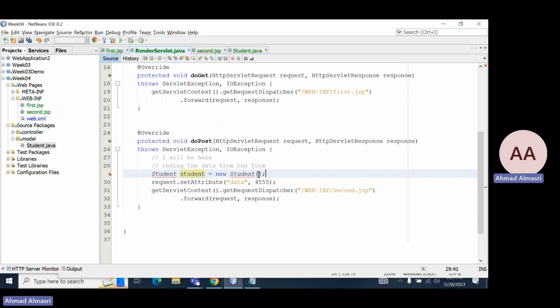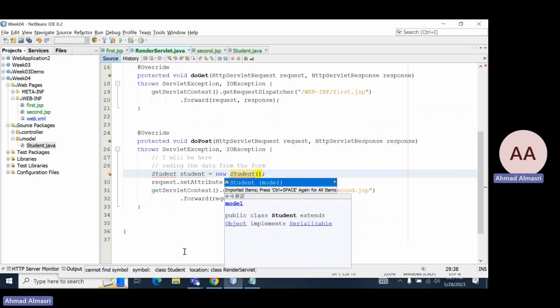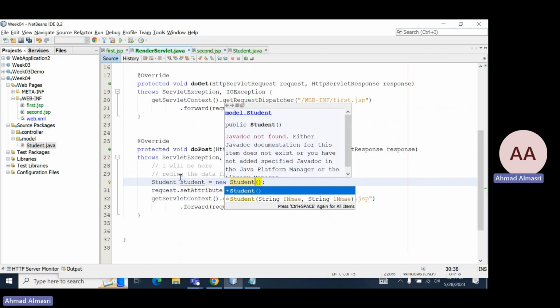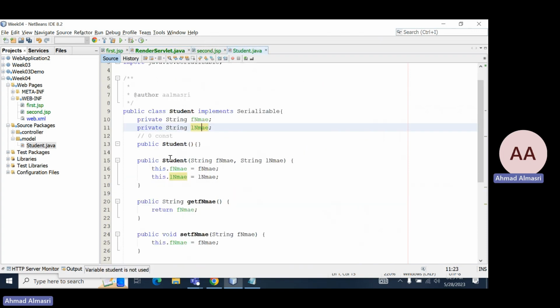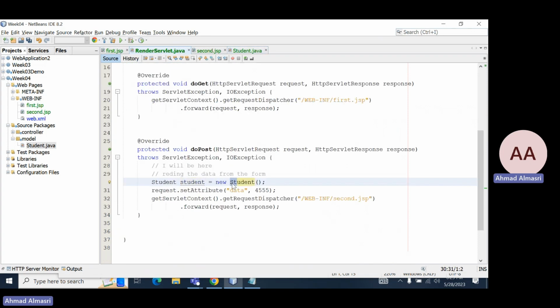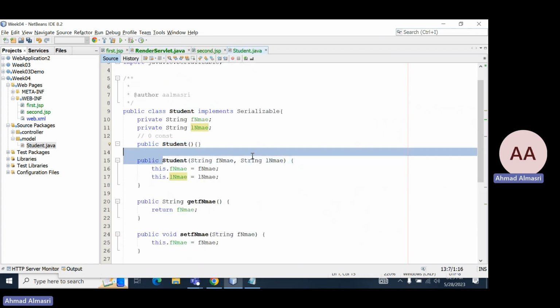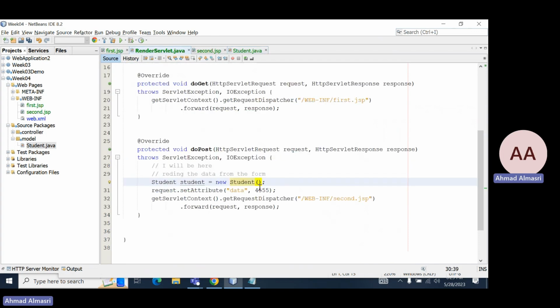First of all, you need to import that. Now, how to import it? Just press Control, then Space, and then Enter. Now we have imported the Student. That means I can create an object of that. And because I have a zero constructor, as you can see, they are not complaining. We can create an object without passing any data. However, I'm going to pass data, because if you look here, I have another constructor that has first name and last name. I'm going to send the data here.